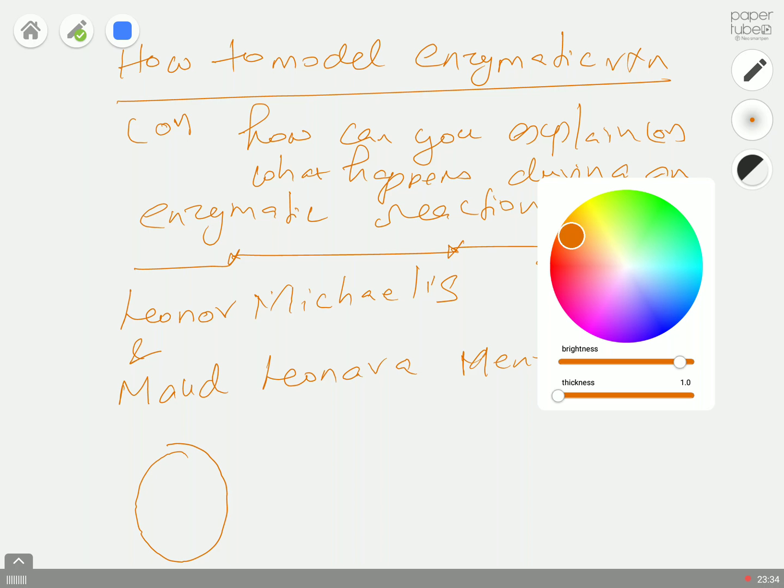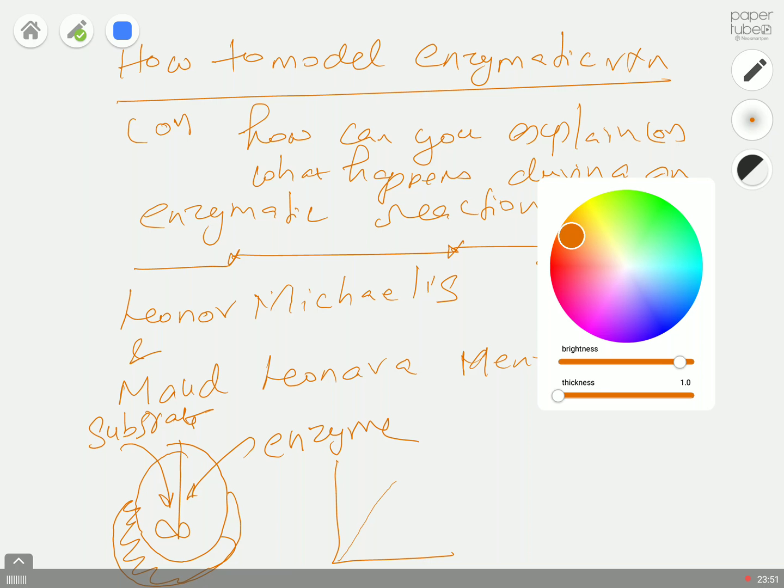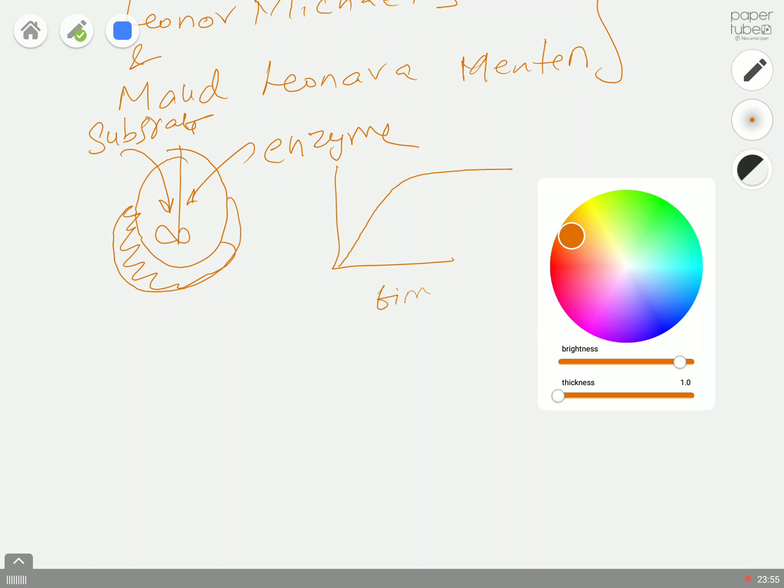So they said, imagine you added your substrate into the reactor and you added enzyme, then you start the reaction, give some correct temperature and pH, and then you will see the product formation with respect to time. You have time here, you have your product concentration. Your product concentration is going to increase. So what really happens with enzyme and substrate? Yeah? So this is what Michaelis and Menten think.